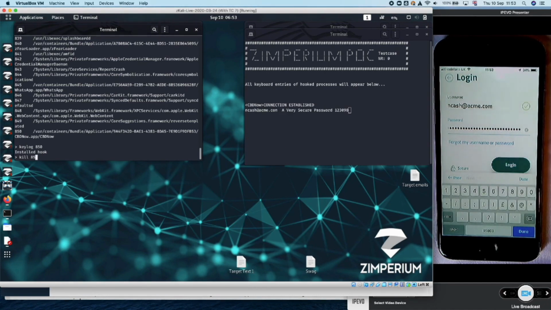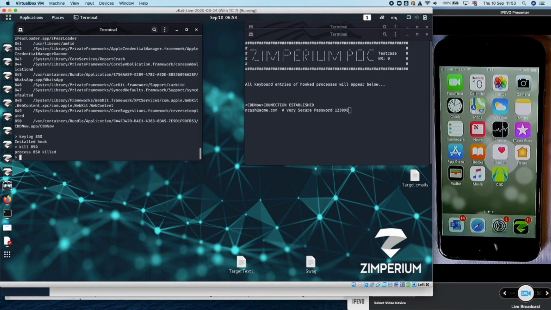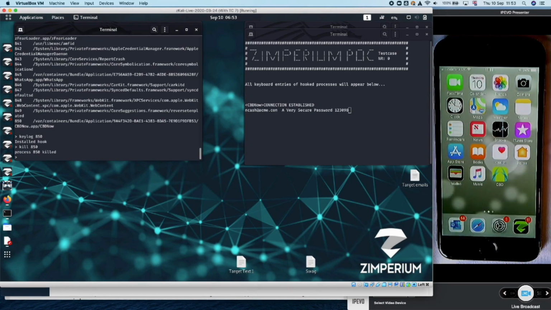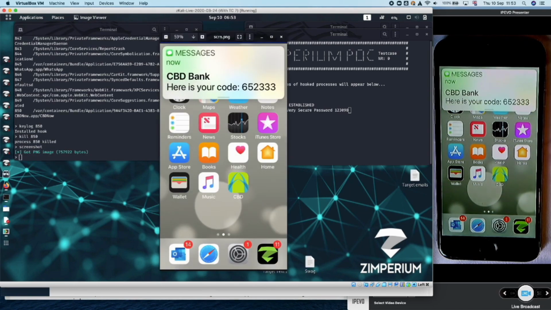But to beat two-factor authentication, we can kill the app at the right moment and wait for the message to arrive with the one-time password. Here it is. So we collect these as well.